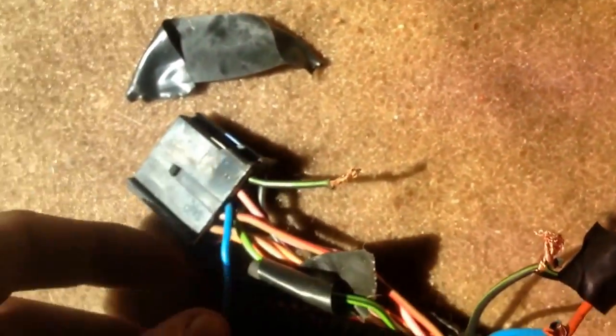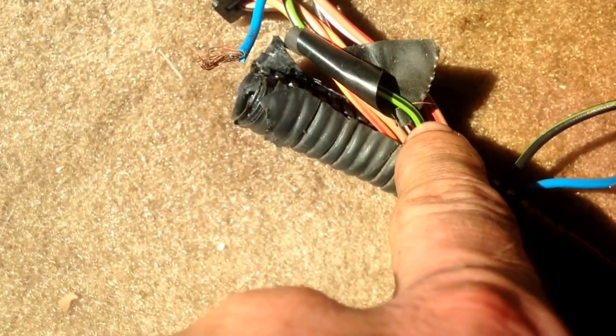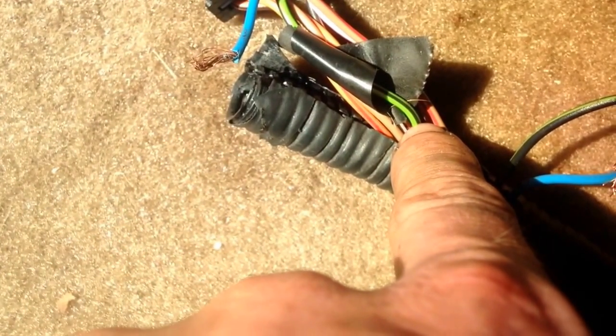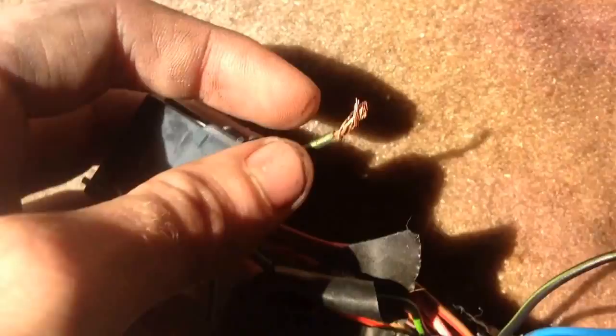And then if you look closely, I made a mistake and I cut the green and black, when I was supposed to cut the black and green. As you can see, it's right next to the pink one. So this is the one you're looking for. When I first did this, it was 3 o'clock in the morning.